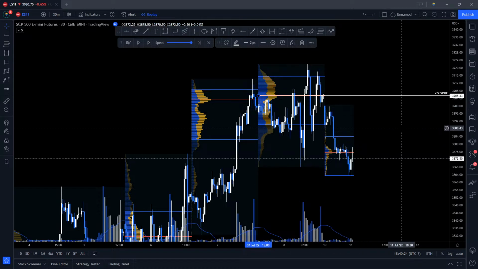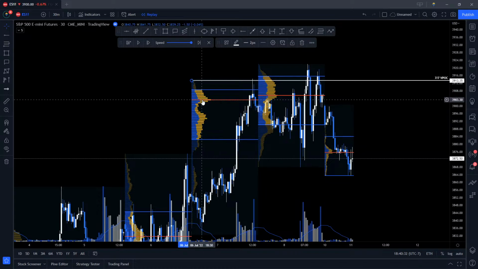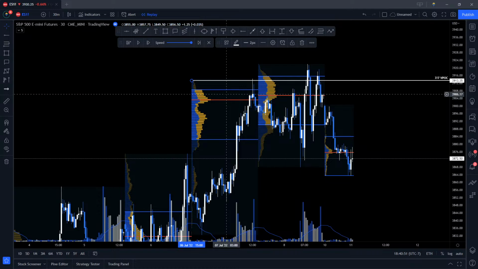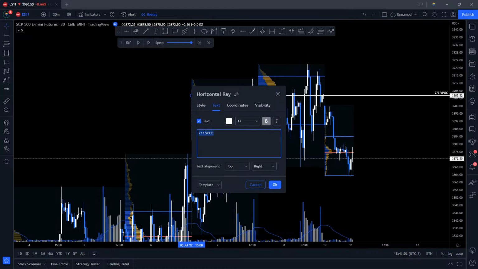And also, this is actually like a perfect one to show. If we look at this POC here and the one after, there's like 1 point difference, I believe, or 2 points. So this POC here is at 39.0330, and this Virgin POC is at 39.05 and 52 cents. So it's just a couple dollars difference. So when that happens, I like to label this as a 2x POC.